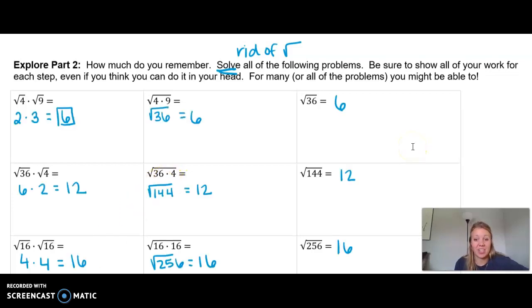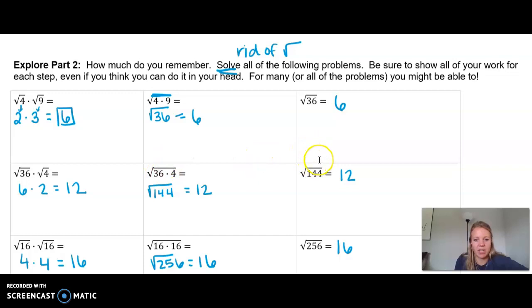All right, so go ahead and check your answers with mine. If you need to pause it to check, go ahead. But hopefully you're starting to see a little pattern. Oops, I erased on accident. That when we take the square root of 4, that's 2. Square root of 9 is 3. And when we multiply them, we get 6. Here they both have them underneath the radical. So when I multiply, I get the square root of 36, which is 6. So all of these gave me 6.